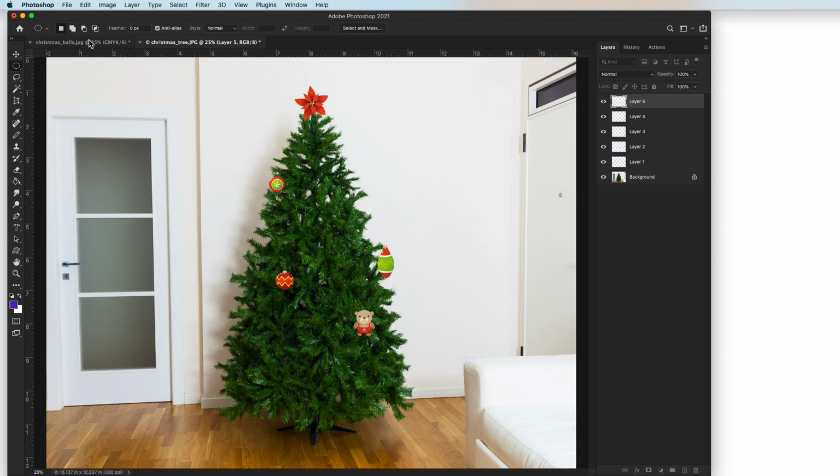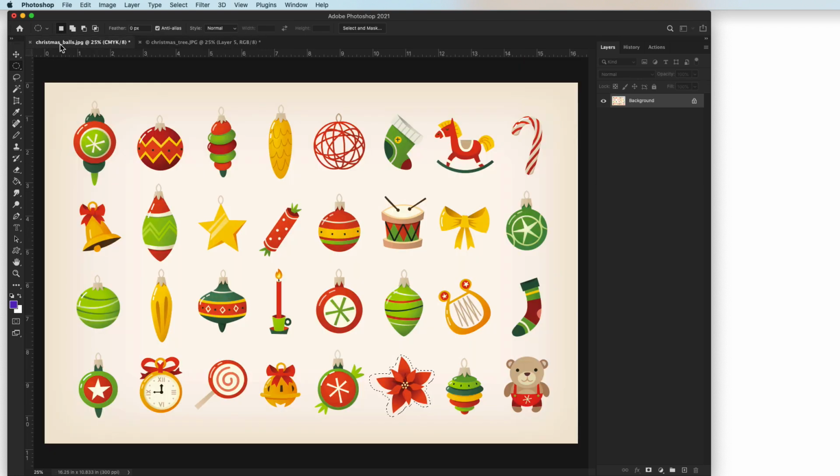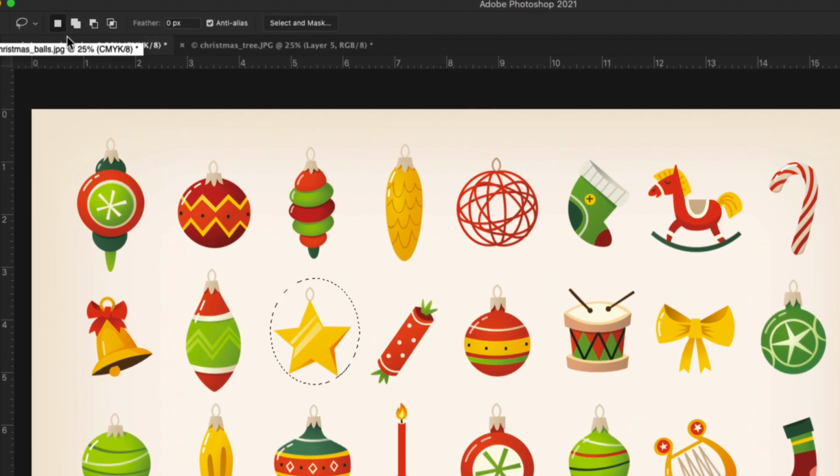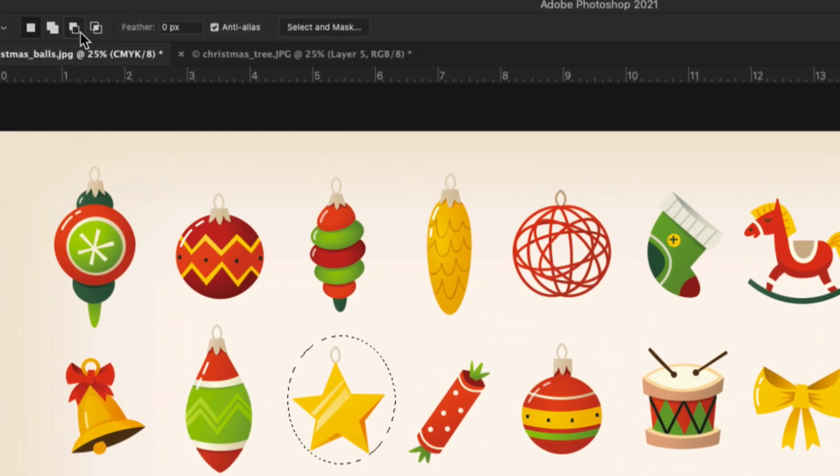Looking good. Let's go back to the Christmas ball, and going back to my argument about using the lasso tool, my recommendation is very simple. Use the elliptical marquee tool here. Select around the star in this case. There it is right there. And now with this selected, I can use the lasso tool and select a mode. In this case, I'm going to select subtract from selection.